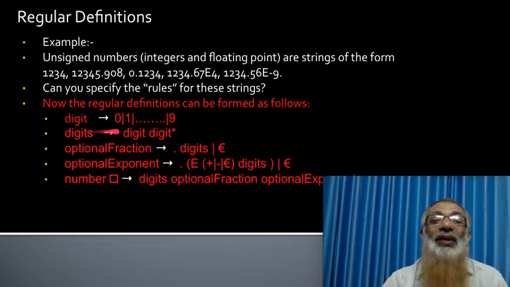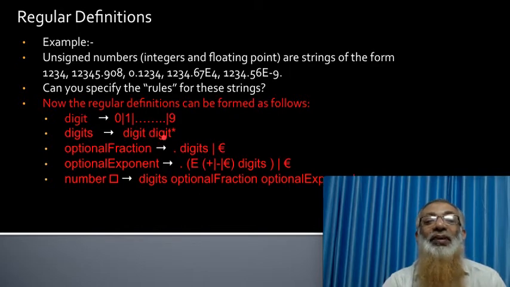So the first one, we have a combination of digits. Each digit will be all numerals from 0 to 9. It is represented as a digit. Now, how can a digit look like? A digit will be one digit followed by 0 or more occurrences of further digits. So that is also put as this. This part indicates that this is very well an integer part.